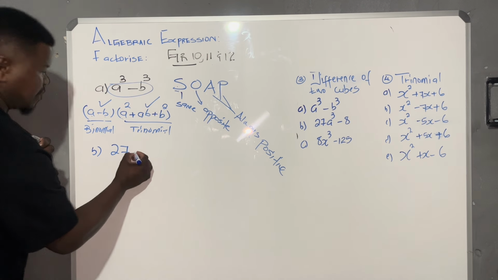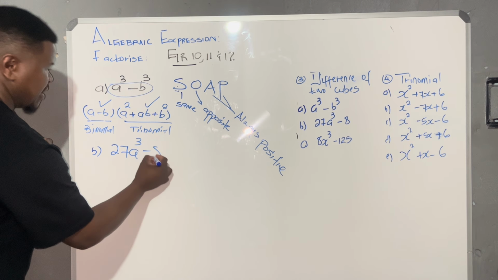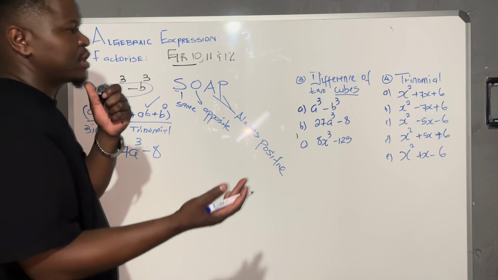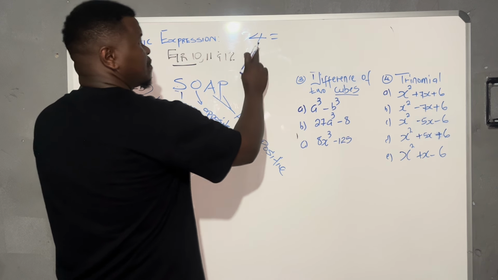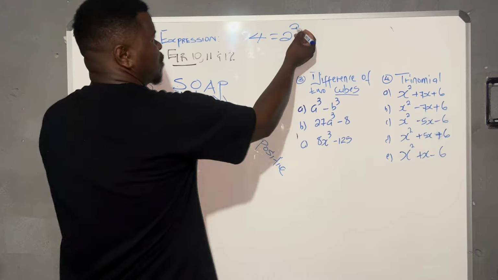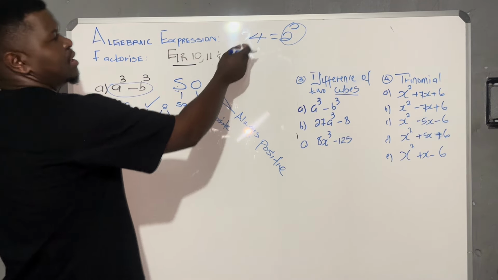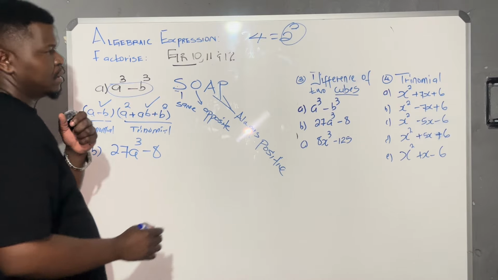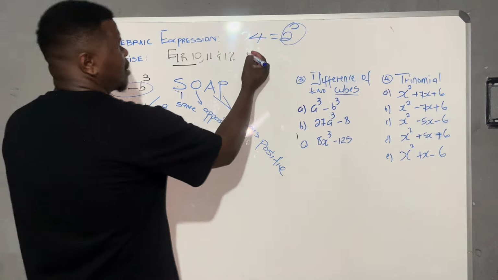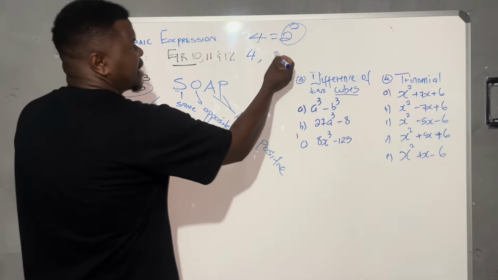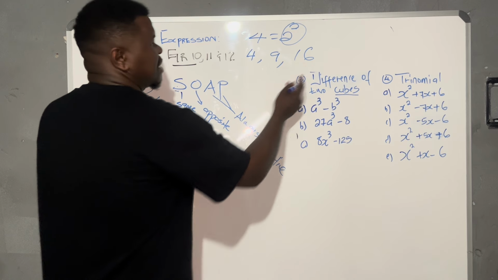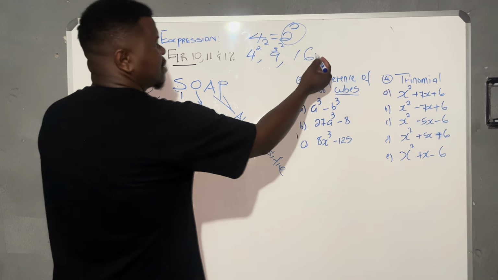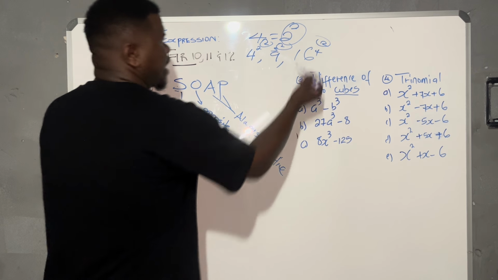So now we are having 27a cubed minus 8. Remember, guys, we are talking cubes here. Previously, we were talking squares, where we say, what is the exponential form of 4? 2 squared. You see, they were giving you perfect squares. Now, talking cubes, they are forced to give you perfect cubes. So what are the perfect cubes? Remember, 4 is a perfect square, followed by 9, followed by 16. Why? This is 2 to the power 2, this is 3 to the power 2, this is 4 to the power 2. All of them have squares.